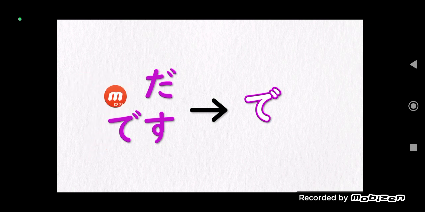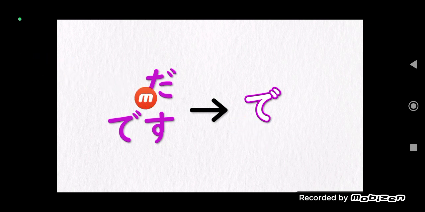Let's say you want to make a compound sentence. Compound sentences are composed of mini sentences. I have told you, minasan, in the previous lessons, particularly in the most recent grammar lesson, that a compound sentence is composed of mini sentences, and these mini sentences are connected by means of the te form. But today I will teach you how to form a compound sentence by this renyoukei particle, or connecting particle de.